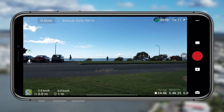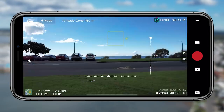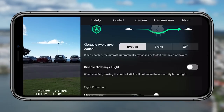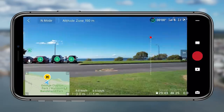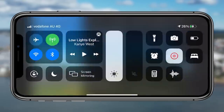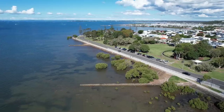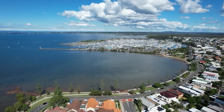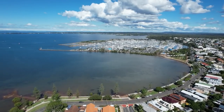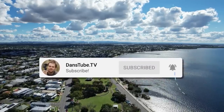So that's right guys — 26 tips and settings to get your head around with the new DJI Air 2S. This will take your flight experience to the next level, improve your overall experience and video quality. Just navigating the drone and getting used to how it all works — I really hope this was helpful. I'd love your thoughts in the comments below and I'll chat to you in the next one where I've got some more Air 2S content. Have an amazing day guys, peace out.